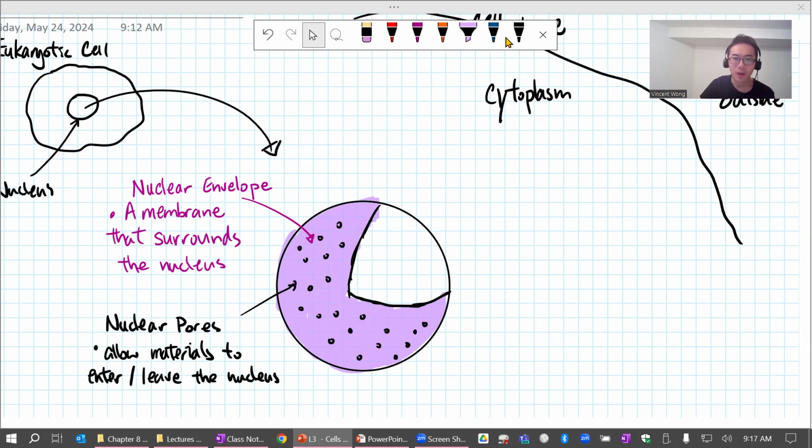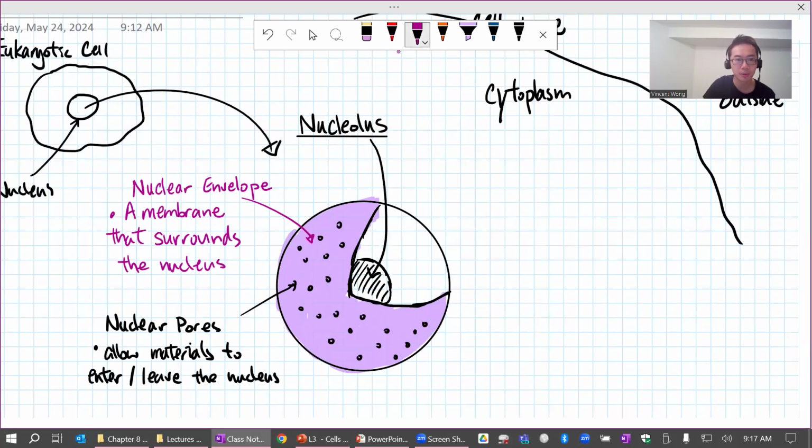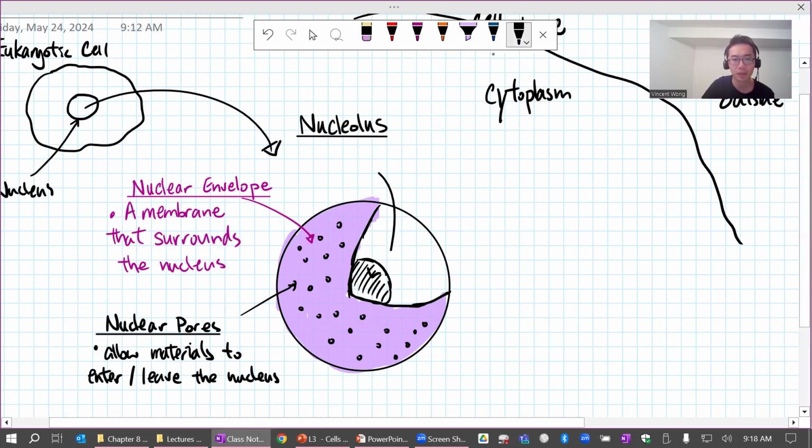Excellent. Now, on the inside of the nucleus, and this is all real, I'm not making this up, there is another structure, another circular looking thing. That is called the nucleolus. If you need to read about these things, it's on the free online textbook. I'll post a link for you if you need to, but everything should be in the PowerPoint slides already. So this is the nucleolus.